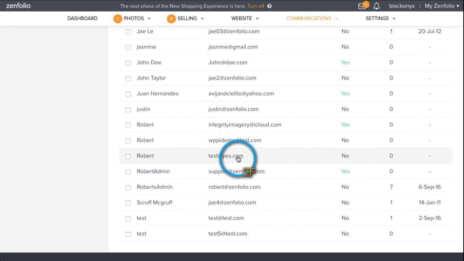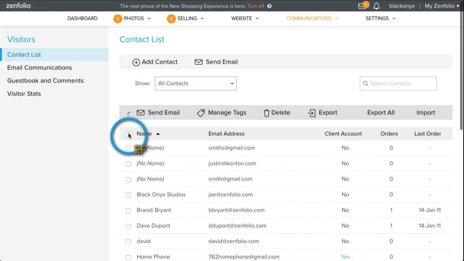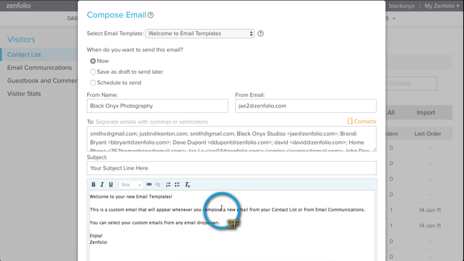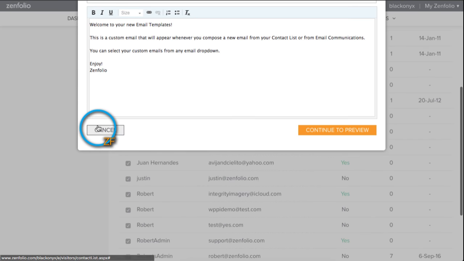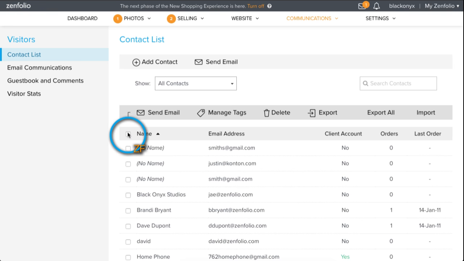Maybe if you shoot weddings and you want to get the visitors to that gallery, get their email addresses that can be stored here. And then something really cool that you can do is you can come and send them all an email. You can click right here, select them all, choose send them an email right here, and write everybody a nice little marketing email if you want to do that. The other thing you could do as well is you can send an email based on a specific gallery. So let's say I want to send an email based on just that specific gallery that I just did the setup for.